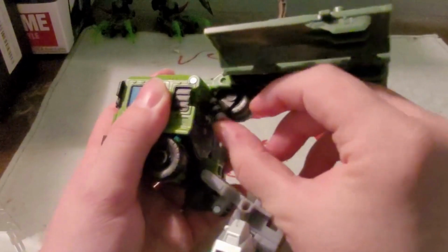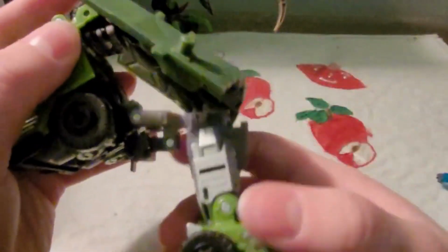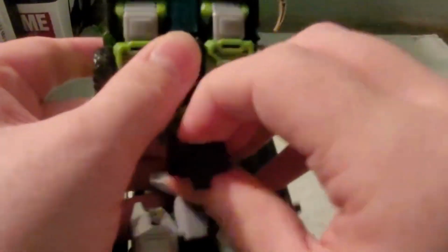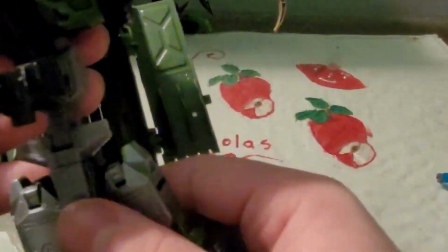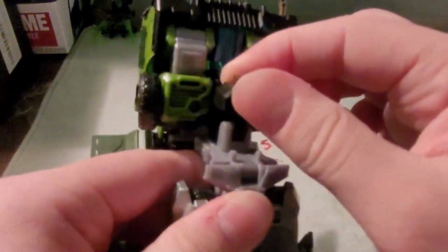Now I'm going to fold these wheels in together and just fold it up. I'm going to bring this black piece down that much. So now you're going to angle this assembly back, and it will clip right there. Now I'm going to bring this down and clip it right there, like that.